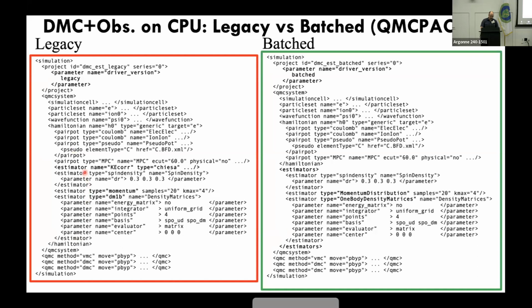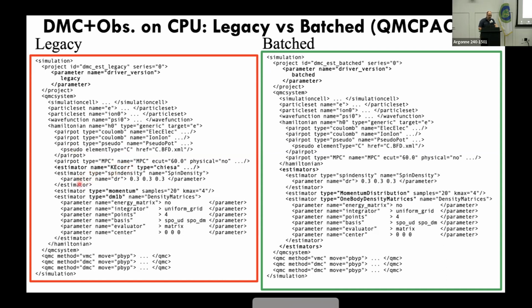And on the left, I'm showing even a slight superset of the observables supported by the batch drivers. So what have we got? We've got the modified periodic Coulomb, the Chiesa kinetic energy correction that's actually not supported in batch, but it formed a part of the key finite size corrections originally, so I kept it here.